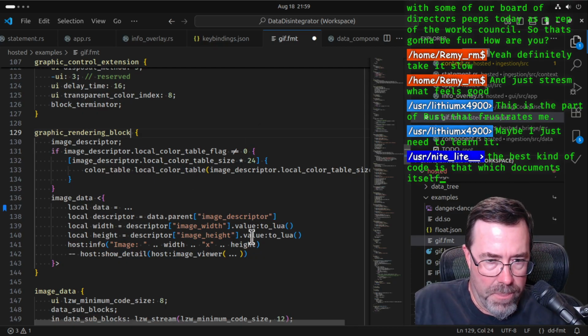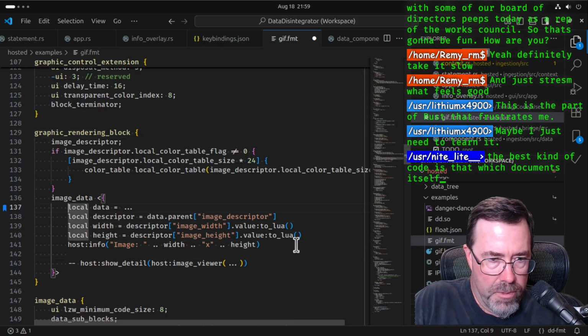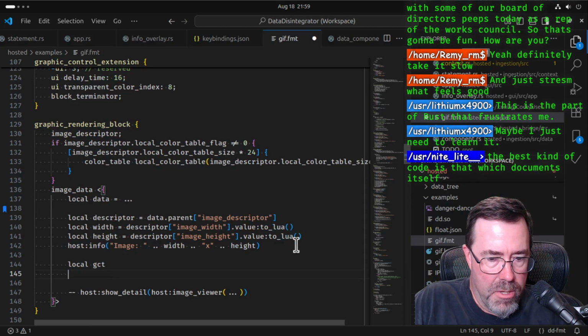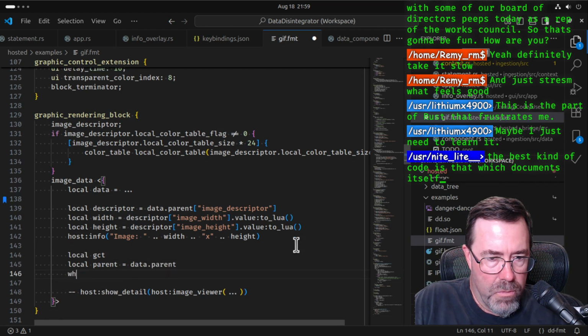So let's do local GCT. While there are while loops in Lua, right?